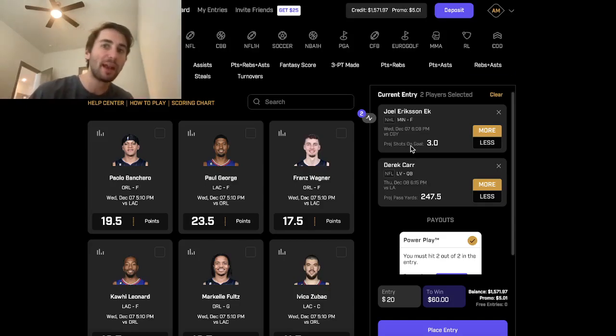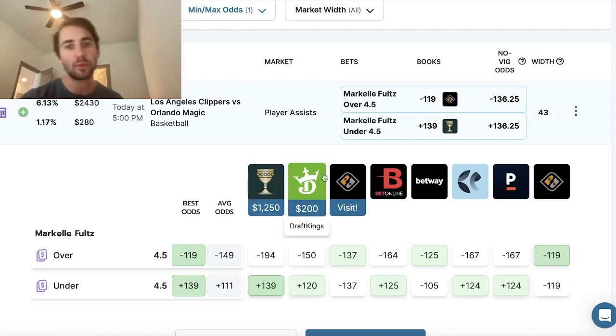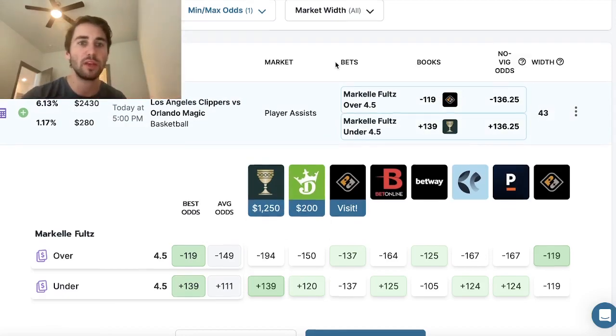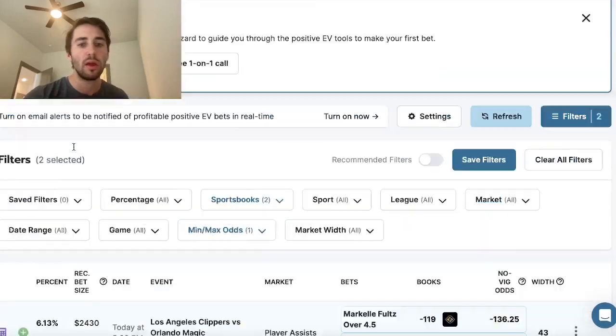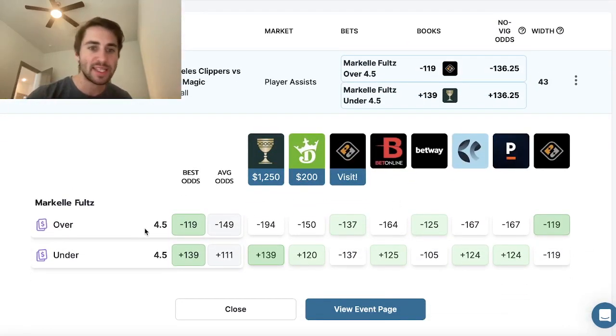So as a sharp bettor, we want to look for value, right? We need to identify where the value is. And these lines are constantly moving around, lineups are changing, players are getting injured. So really the only way to do that is to use software. So we use the screen, we use the positive EV tool. And what this positive EV tool is, it's a bit different than the screen, it compares lines that are set at the same level.